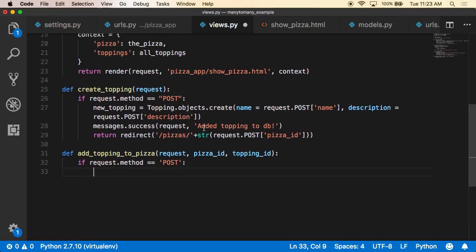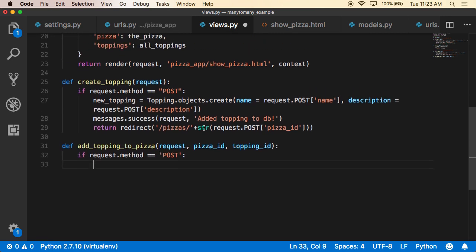Then we want to grab the pizza and add the topping to it, right? What did that query look like? Can I write it in one line of code? I mean, I can, but it'd look kind of weird, right? So let's split it up. We can start from either the pizza or the topping side, okay? I think it makes more sense to start from the pizza side, so I'm going to query for a pizza.